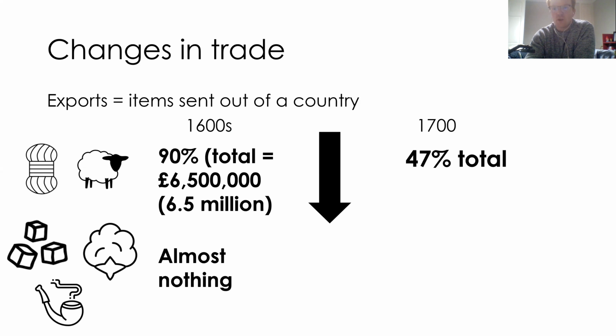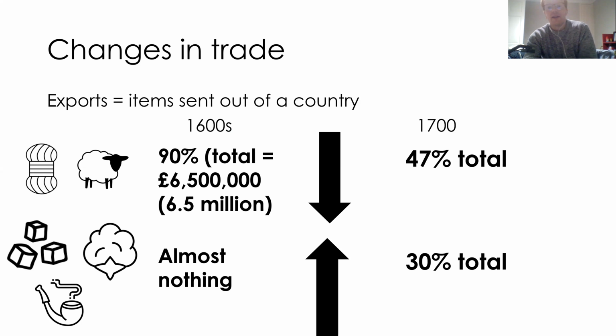And in the 1600s, we had almost none of it because we couldn't make it in Britain. It's not hot enough for cotton, sugar, or tobacco. It's just not. But in the 1700s, when we start increasing our amount of slavery, it actually goes from nothing to about 30% of the total. So this change in trade shows how we benefit from slavery, because those goods, cotton, sugar, and tobacco, were made very cheaply, but sold at a really, really high price. So for instance, sugar was very expensive. Only the richest could have that at one point.